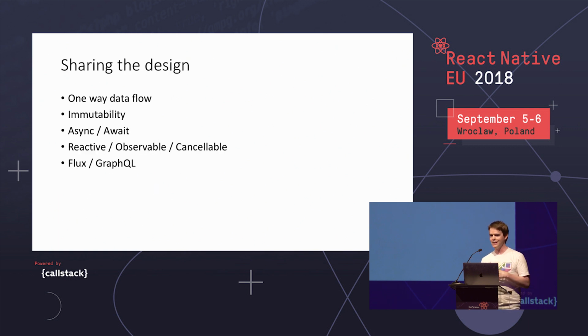So there's the syntax of JSX, the way the component lifecycle methods work, et cetera, and having a stream-based pub/sub, whatever that ends up being in your context, whether it's RxJS itself or something like it. There are a couple of key principles, right? One-way data flow, immutability. These are the things that allow you to be fast but very safe with some amount of overhead, and that allow you to get that asynchronicity that is so key, right? Asynchronicity, at a very high level, helps keep our JavaScript thread free so it can respond to the user and all of the user's interactions.